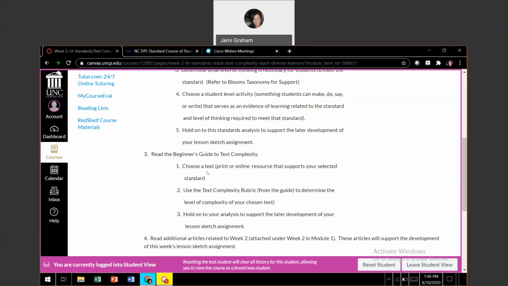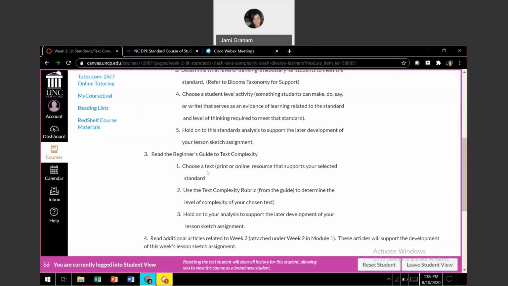And there are a couple of other pieces that I have added in this week's resources that might help you understand from a student's perspective how they would interact with new content or familiar content or a different type of reading of that content. And so there are several resources that if you do not work through those and read through those, your lesson sketch might not be of the quality that it needs to be when you really think about linking all those pieces together.